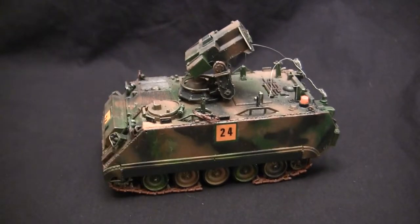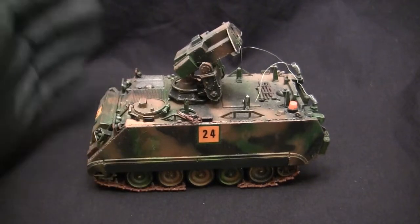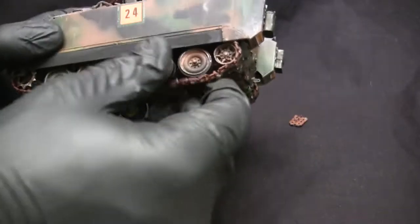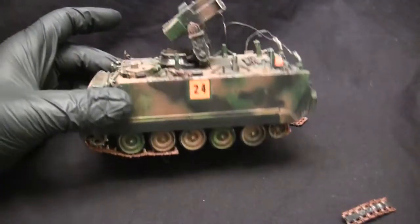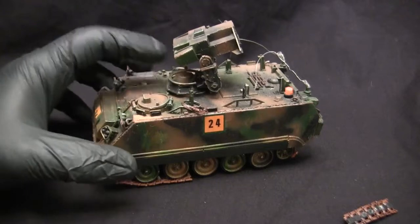And, you know, like I stated before, this kit here is a product of the mid-1990s. And at this time, not just Tamiya, but Academy, Italeri, all the companies were utilizing these terrible tracks for their vehicles. And like I stated in many other videos, it really sucked. The 90s was a real terrible decade for armor modeling in many respects.